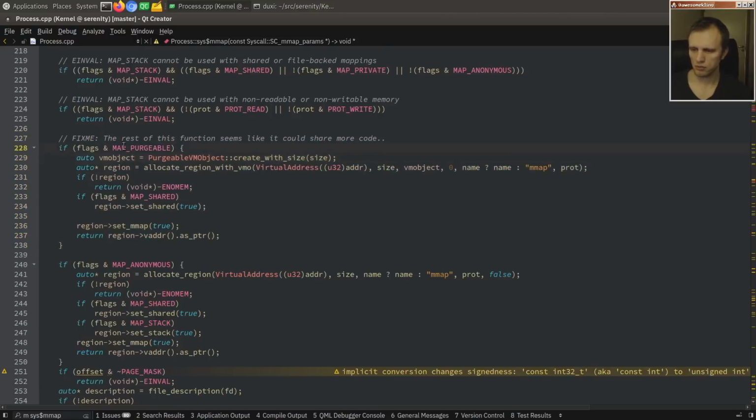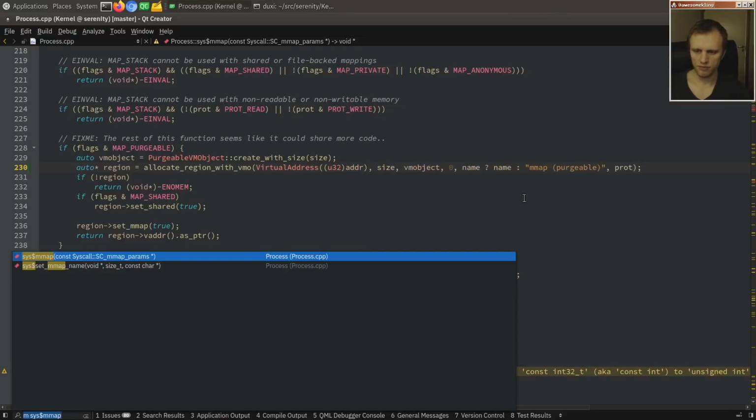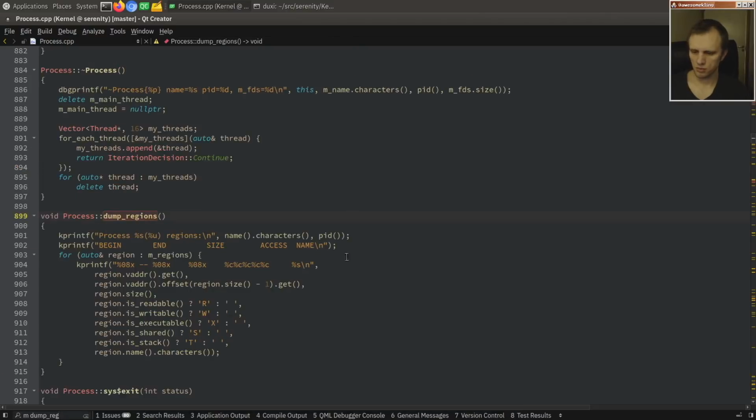Okay, so now purgeable should give you a purgeable VM object. Maybe we'll say purgeable mmap here. Mmap purgeable. Something like that. And dump regions. I'm thinking in dump regions we should print out if it's purgeable.